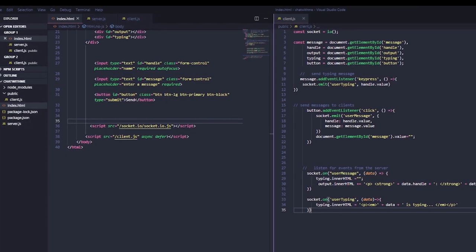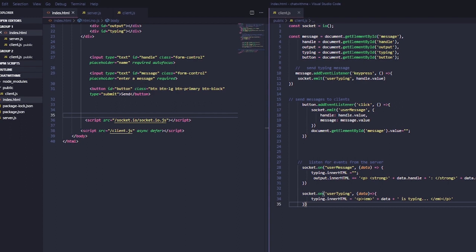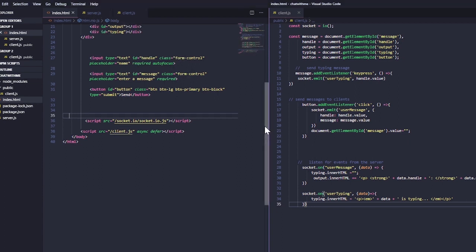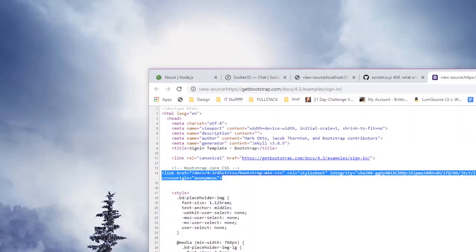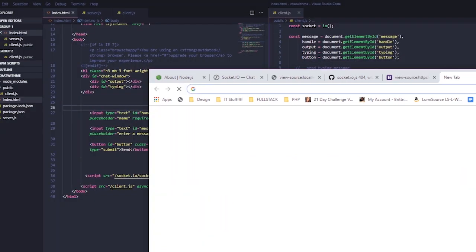So the last thing that I'm going to do is just do a little bit of styling. So we went and got that Bootstrap form earlier, and just to go over again what my setup looks like, I actually removed the form tags from the body because I felt like I didn't need it. But I want to just go ahead and include the styling for Bootstrap since we are using their layout. So I'm just going to get the Bootstrap CDN to link that into our page.